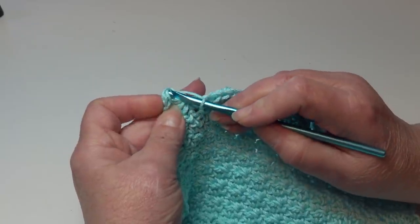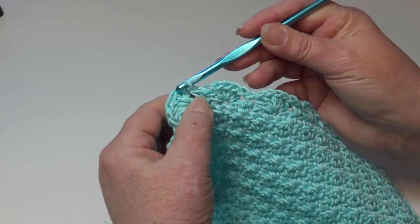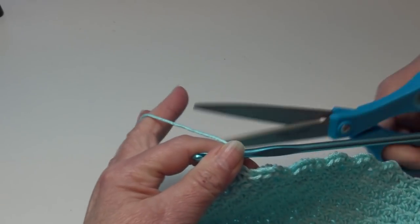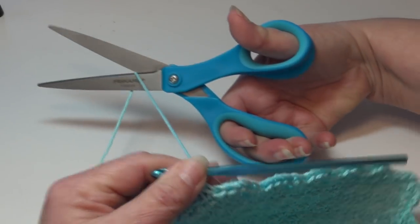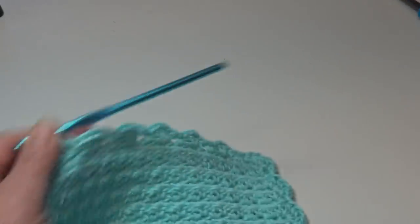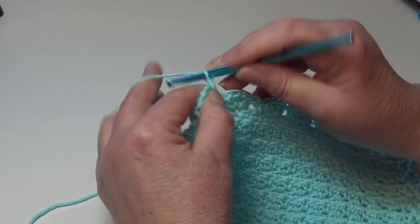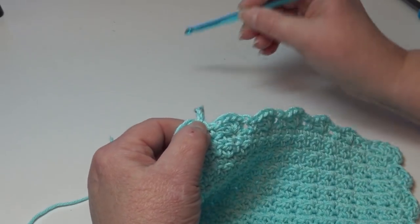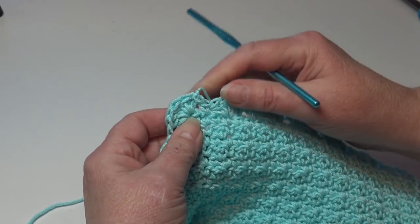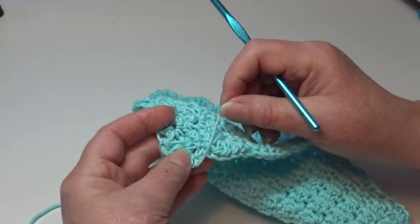Insert under the top two loops of that first stitch and then slip stitch through that stitch and through the loop on your hook. I'm going to fasten off, and I like to fasten off a little bit longer length because I like to use my yarn needle to weave in those ends. So I chain two when I fasten off, pull my hook up, grab the yarn, pinch, pull down, and it creates a secure knot.